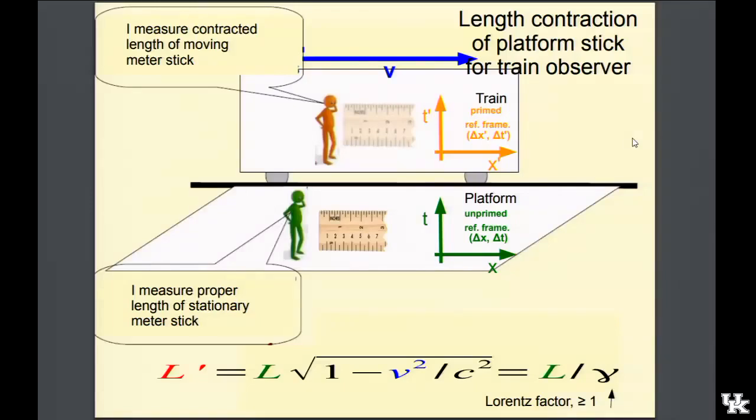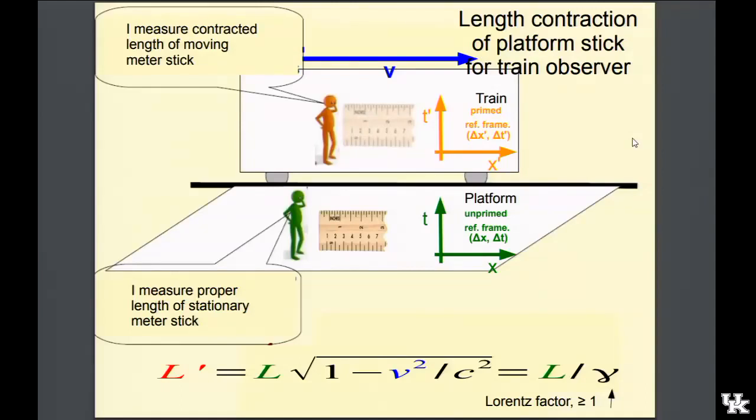I did some cut and paste. Cut and pasting is always actually bad; I always make mistakes with it. But I've cut and pasted the two time dilation platform and train slides, and I've turned them into length contraction platform and train slides. So there's going to be this slide, and next is a partner to this slide. And in both slides, we're going to see the train upstairs here and the platform downstairs here.